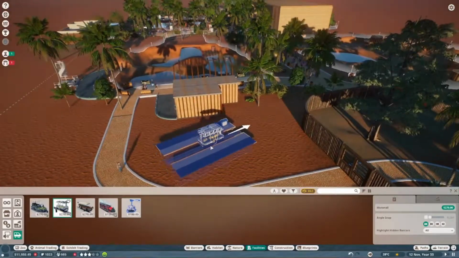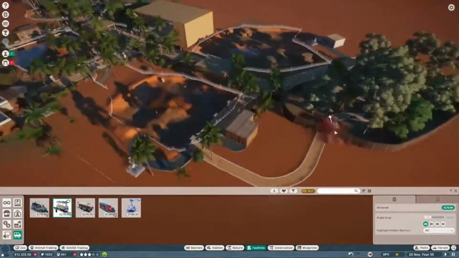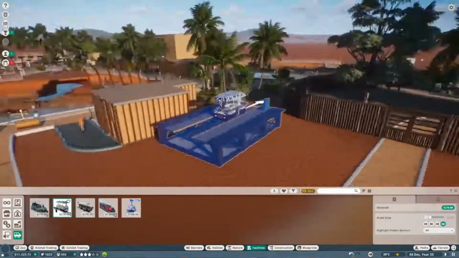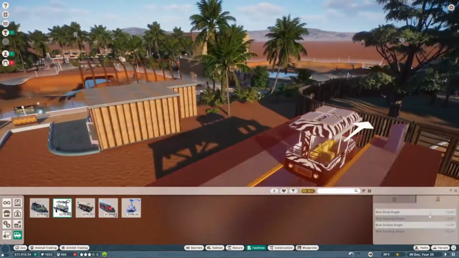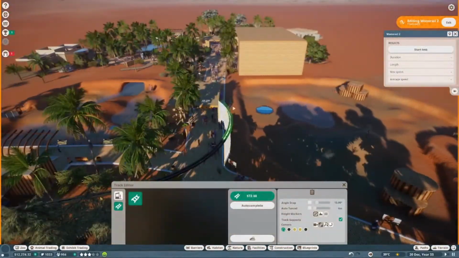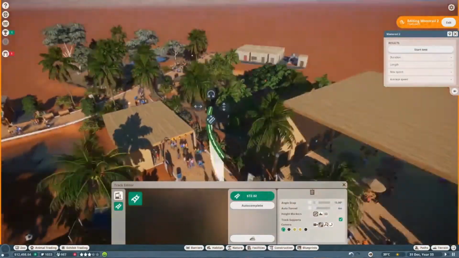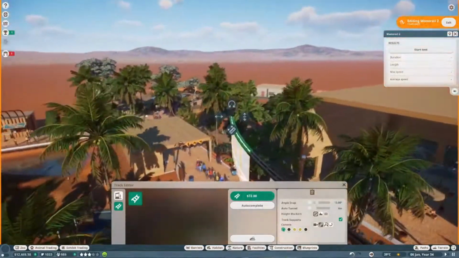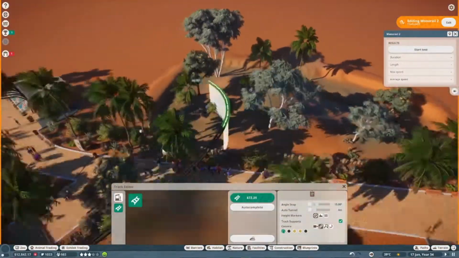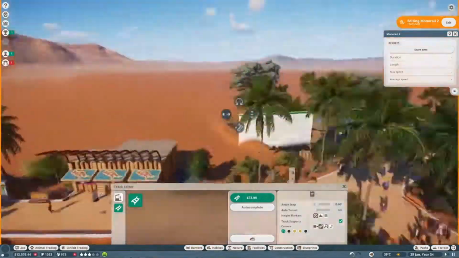And then I thought it might be a good idea to get a tiny ride in. I know this is a really small zoo, but it is kind of wide, so I decided we are gonna get the monorail in, and I think it's okay. It doesn't always have traffic, but for the most part, it works, and it gives guests another area to go and look at without having to walk, and it kind of completes their loop for them.